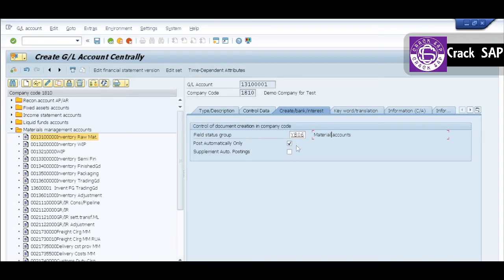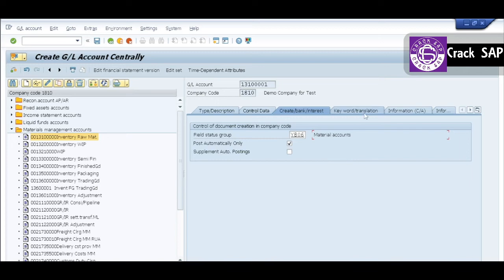This is already ticked because when your GRN is created, it will hit automatically, and when the account posting is hit, it will automatically take auto. That is because of this one. If it is not ticked, then it will go for manual posting also. All companies require posting to be always automatic. They don't want manual intervention from the business.